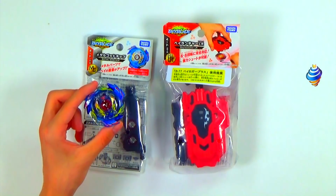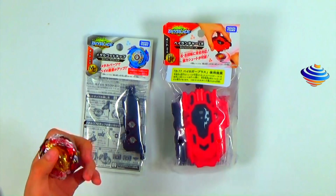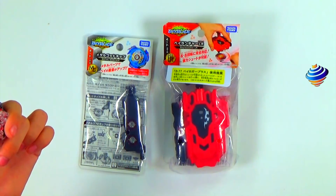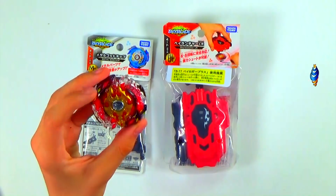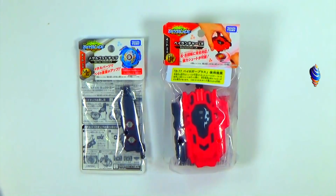I do have my God Valkyrie bay right here, so I'll probably just show me putting it on. I am wondering if in the future we're ever going to be able to remove the metal god chip from Legend Spriggan. Probably not. I just want to see the bay with a different chip. Not to say the metal god chip's bad, just wondering if we could ever customize it. Or even in the future with these metal god chips, just wondering if maybe they'll have more design to it, or if we could put a little sticker on it, just to make it a little more appealing than just looking at the metal.